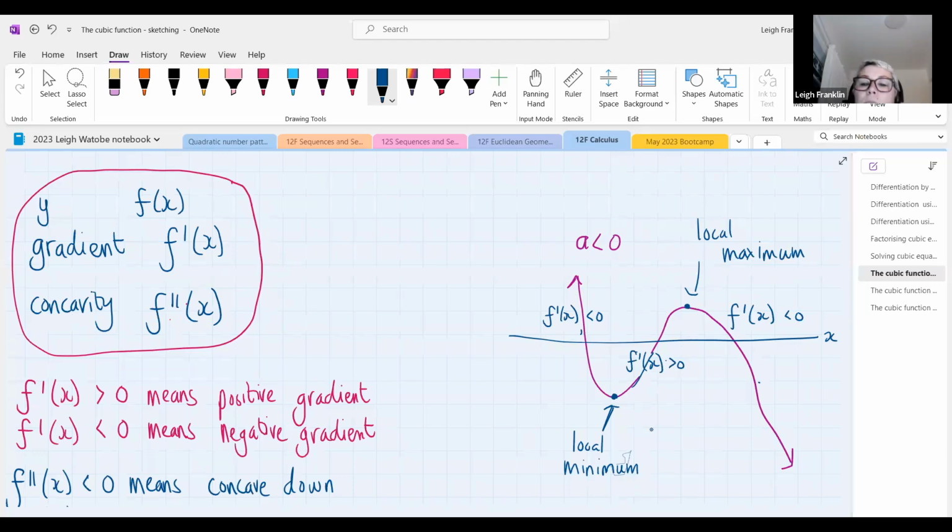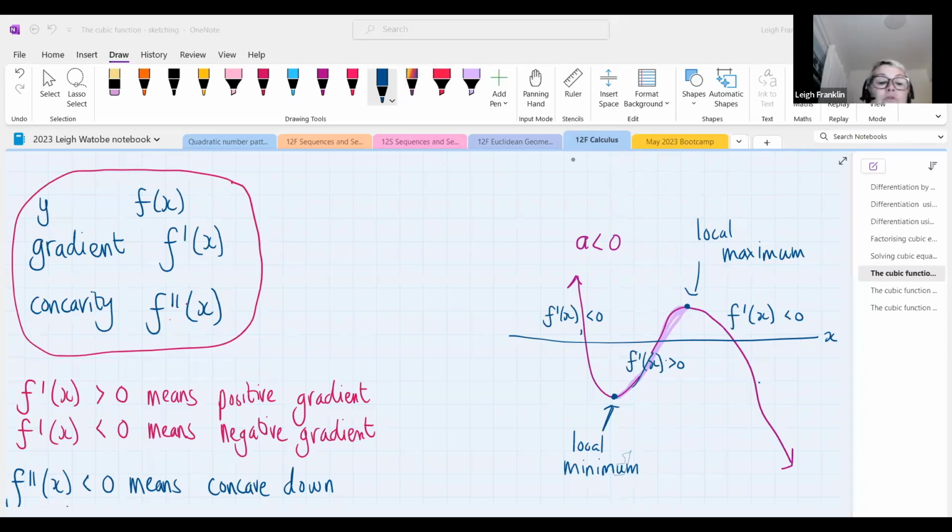Isn't that the point of inflection? No. So when I wrote f prime x is greater than 0, I was referring to the fact that the graph was increasing. Okay, but your point of inflection lies somewhere in between these two. So underneath this, your point of inflection would be somewhere over here. Your point of inflection is always halfway between your turning points. I just didn't put it on there, but that's where it would be located. Quite right. Thank you, ma'am.